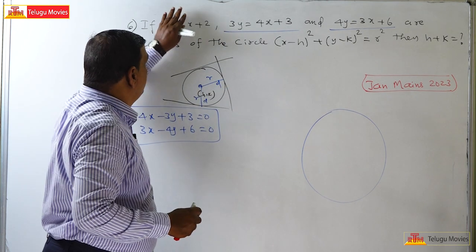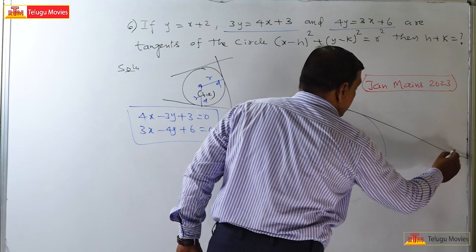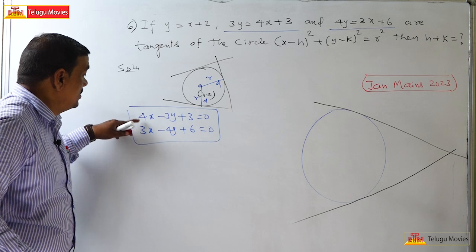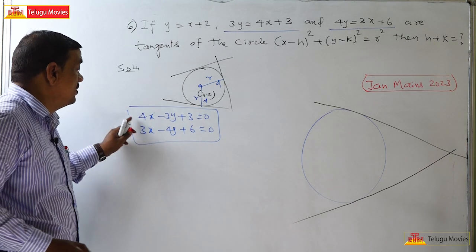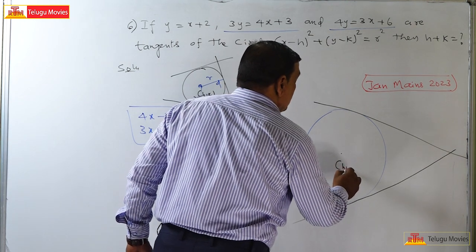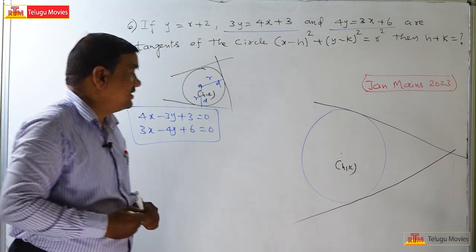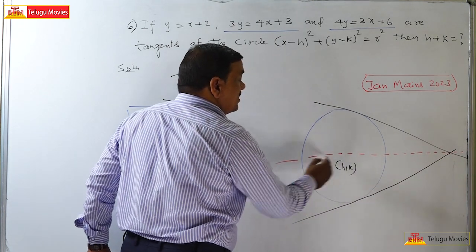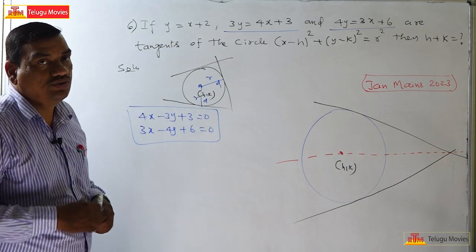So let us first, for the time being, omit the other line. So this is one tangent. This is another tangent. Definitely these 2 are not parallel, and moreover also not perpendicular. Neither parallel nor perpendicular. So this is the center h comma k. We have one property. What is the property? One of the angle bisectors definitely passes through the center. The angle bisector passes through the center.